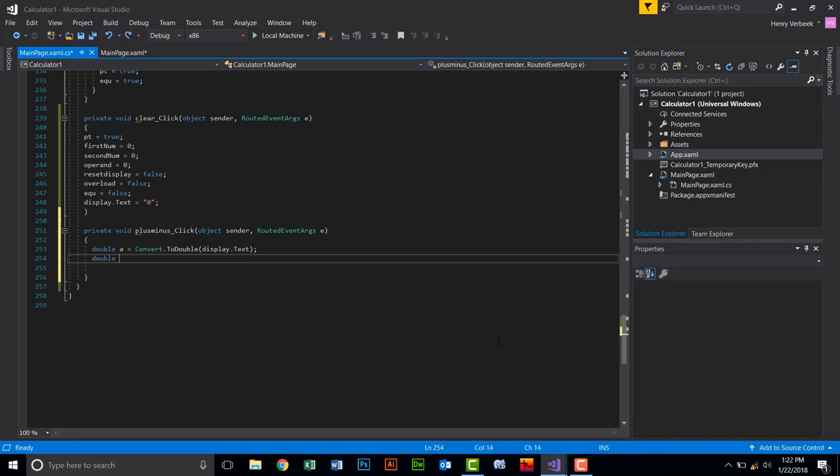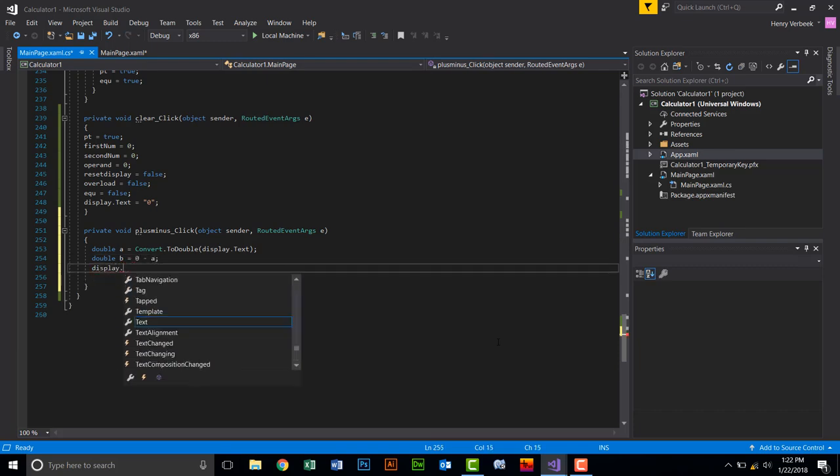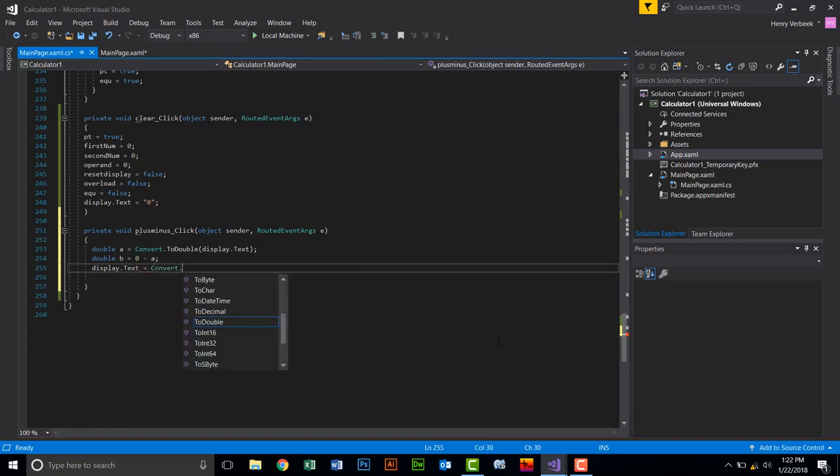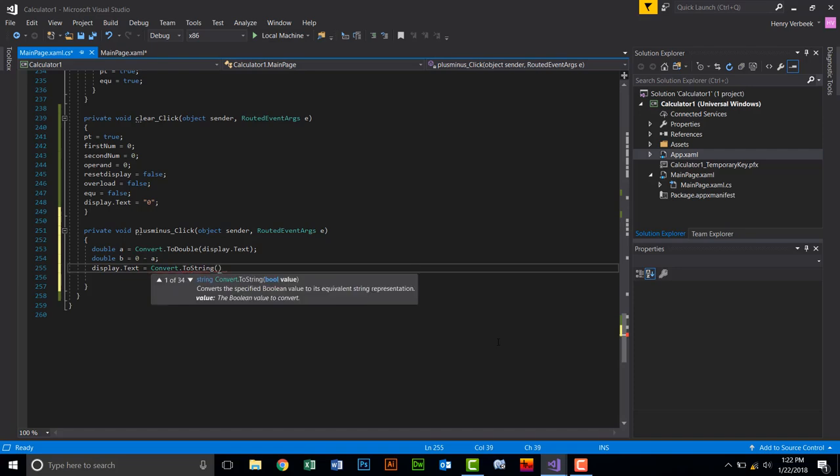Now we're going to have another one, which is basically the resultant number of what happens when we click plus minus. Double B equal to 0 minus A. So then whatever we put on the display text will be convert to string B. So now we're putting the B on the display text.